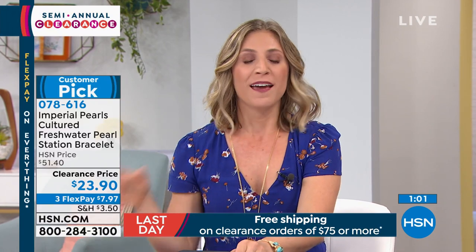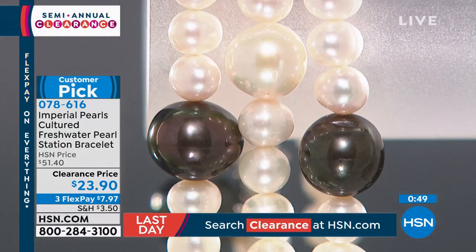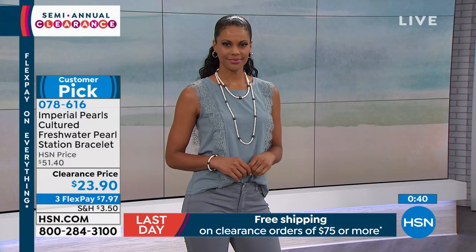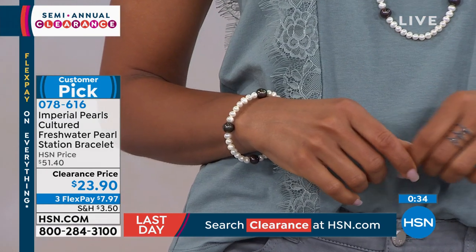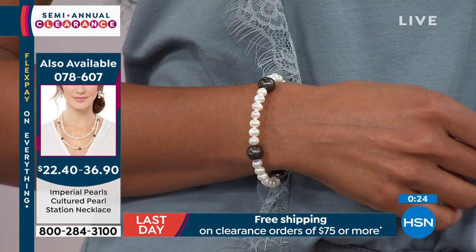This isn't any ordinary pearl bracelet — this is Imperial Pearls. When you check out Imperial Pearls, they have these incredible oyster farms, and it's about having a happy, healthy oyster to make the most beautiful precious pearls. That's what they really pride themselves on. It's a very incredible company — family-run, everything hand-strung. You have this amazing opportunity to own a piece of jewelry that was worked on by hand. There's a lot of love and care that goes into it.